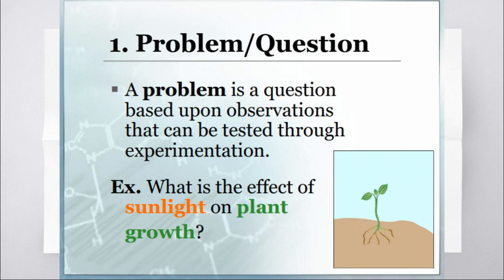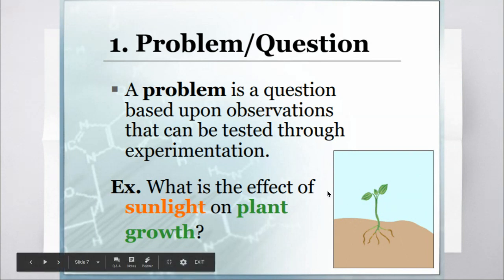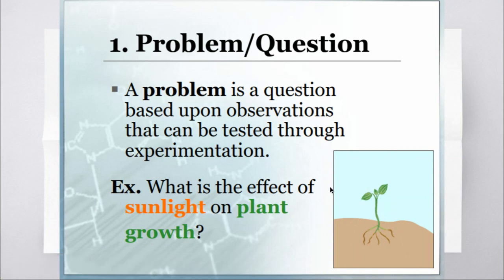To become a theory, an explanation of how or why, or to become a law even, there's a process that is often undergone, the scientific method, and it usually starts with a problem or a question. It's based upon observations. So you see something, you hear something, you smell something, and you wonder about it, and you generate a question or a problem about why it happens or how it happens. And this problem or question is one that can be tested. So you see plants growing out in the sun, and you wonder, what is the effect of sunlight on plant growth? That's a question that can be tested.